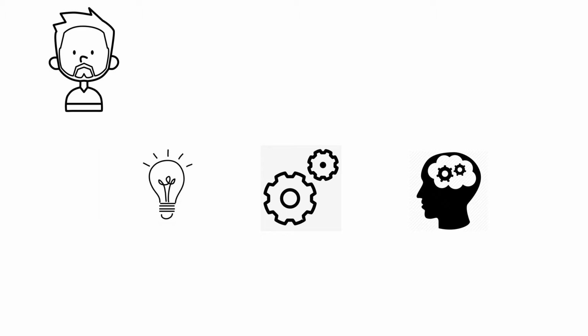Now going back to a previous video, these are the three things that you've got to be thinking about. The light bulb, your ideas, the cogs, the techniques, and then the last thing is the writer's thoughts and feelings towards the things. You can write about these in any particular order in a paragraph, but you need to be talking about all three in a paragraph. You cannot just write about one alone, because to talk about the techniques, you need to be linking to the ideas. To be talking about the ideas, you need to be linking into what the writer actually thinks. And so they are closely linked together.